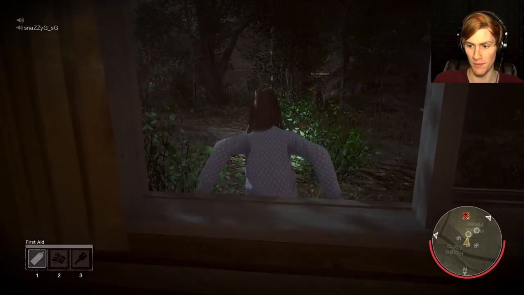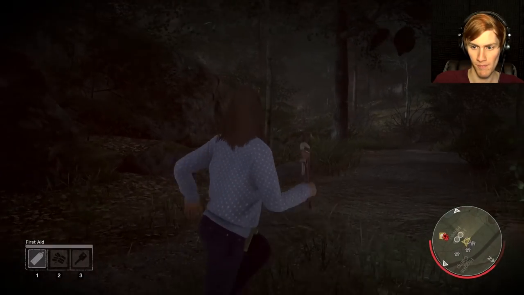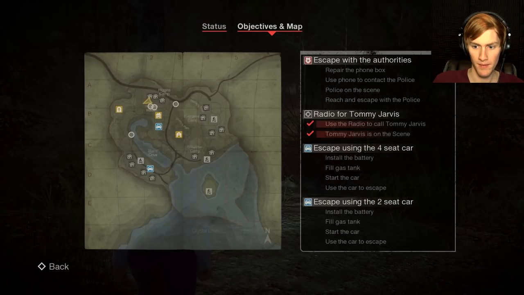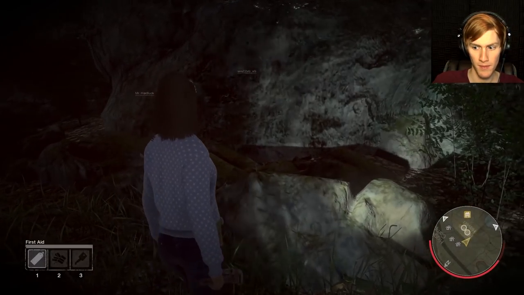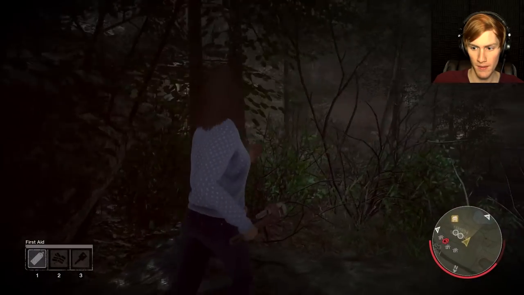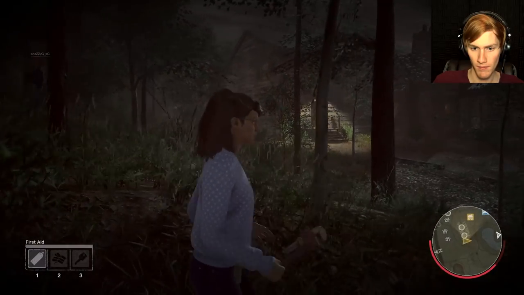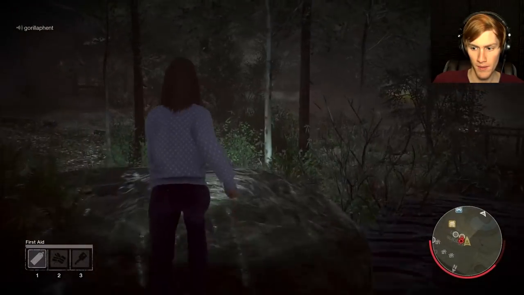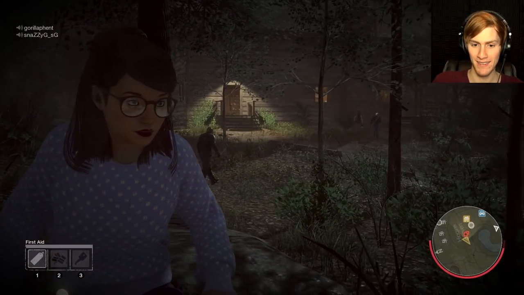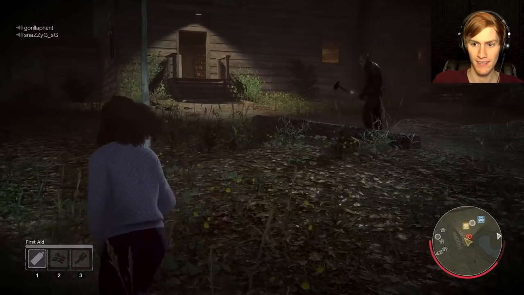I've got the keys, but... I'm here for revenge. Never mind, the gas is upstairs. Oh, Tommy! Come back to me, Tommy. No. Just don't say anything. Oh, someone has a battery. We have a... Don't say anything. We got it all.